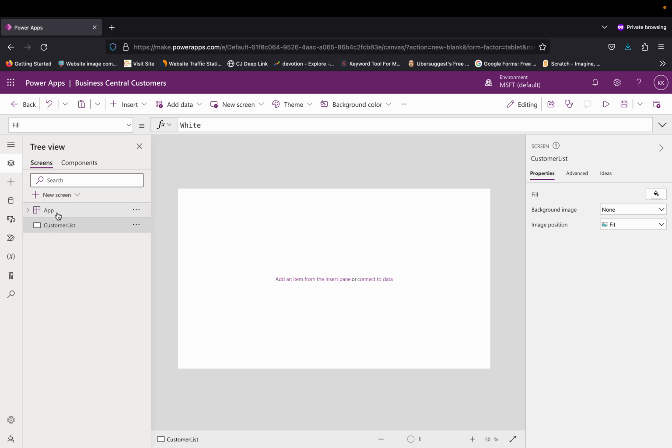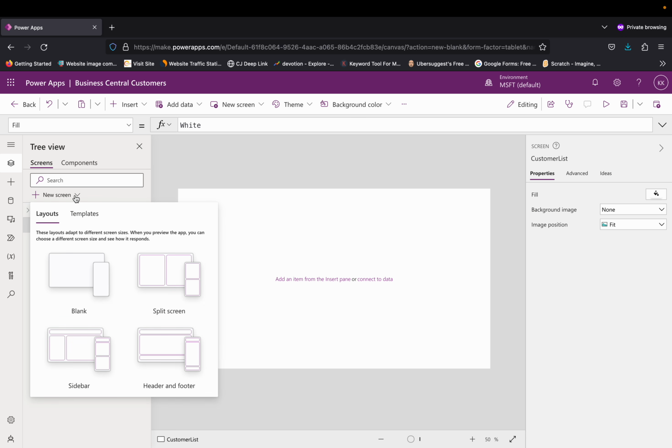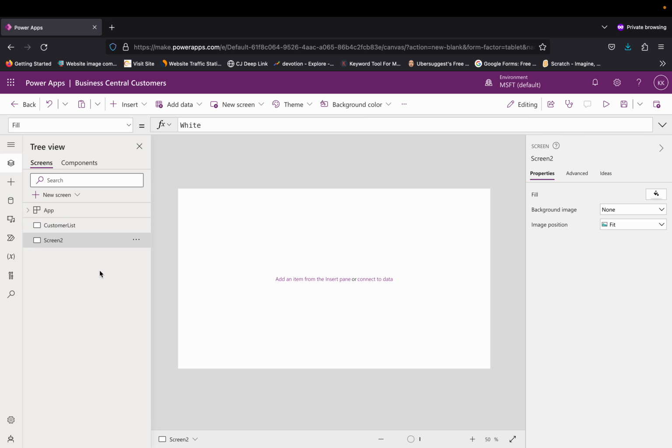And I want one more screen where we can input the new record. So I can click on this icon and click on blank, and let me rename this as well, edit screen, right? So currently there are two screens in my app, but there is no control added there.